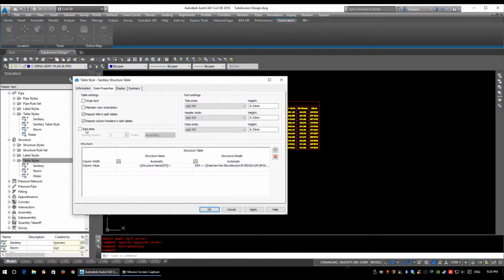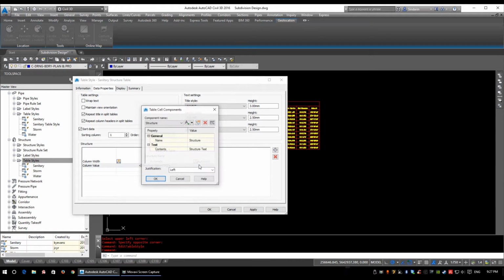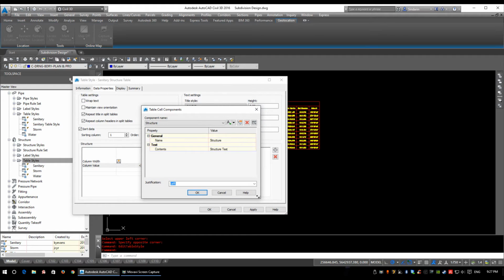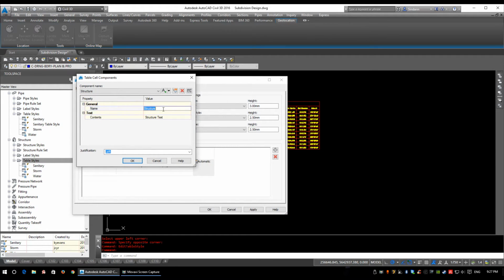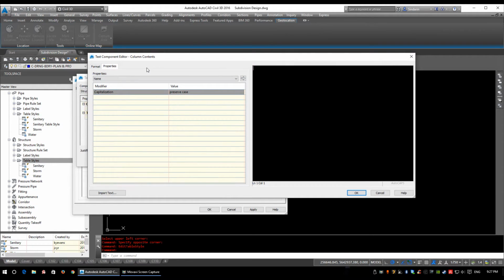Under the data properties, again, we're going to sort by column 1. Let's switch these to match what we typed in the previous box, 3, 2.5, and 2.5. And right now, the only 2 items in this table pre-built are your structure name and your structure details. So we're going to delete structure details, and we're going to leave the structure name in there. Let's add a pick box in. And this dialog box is a little bit different for your components. The name, we'll name it after we select what we want to put in. So let's go see what we can add in.